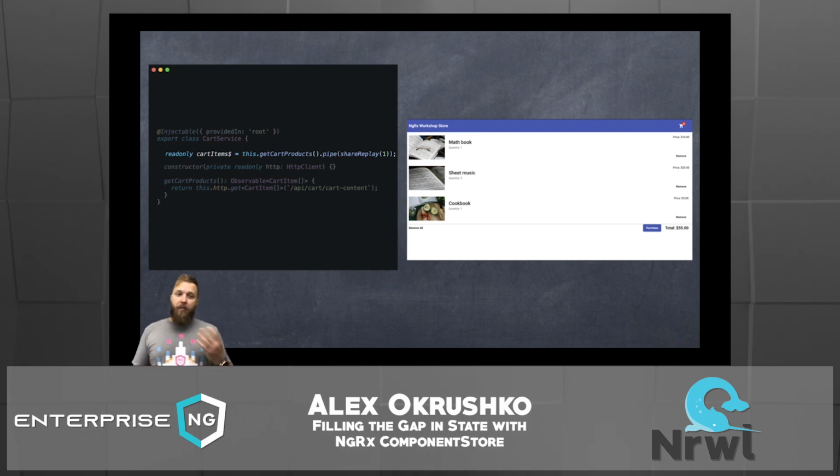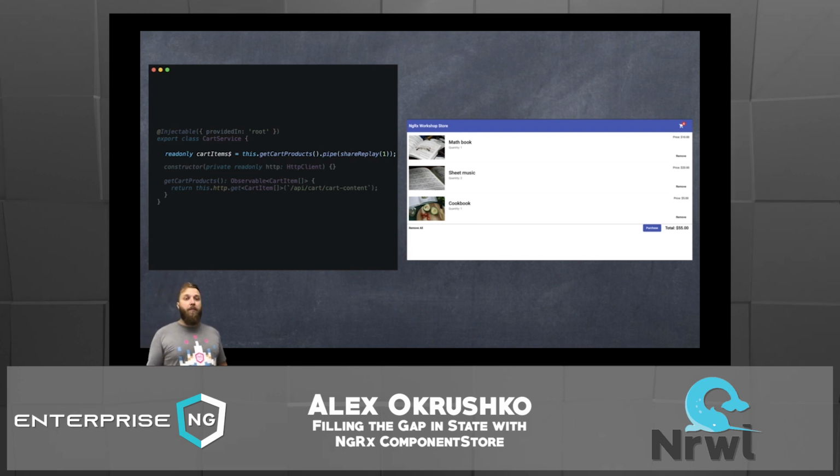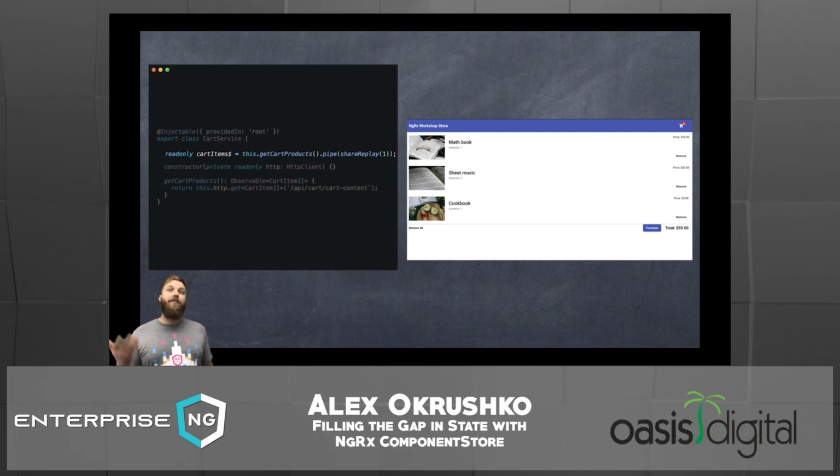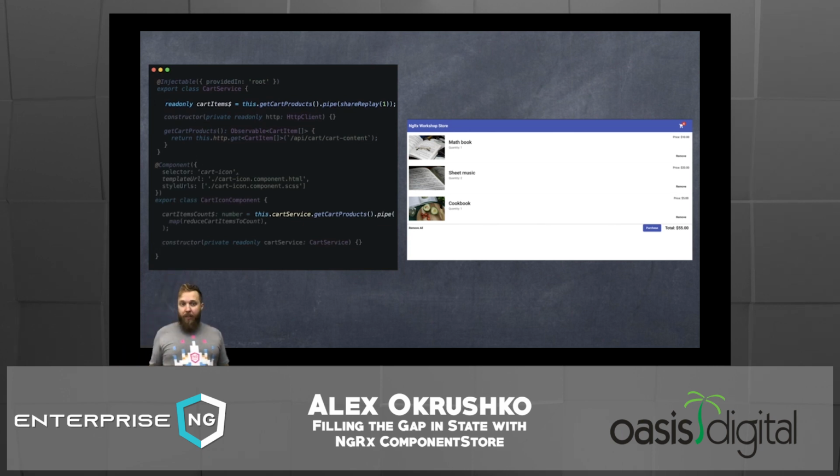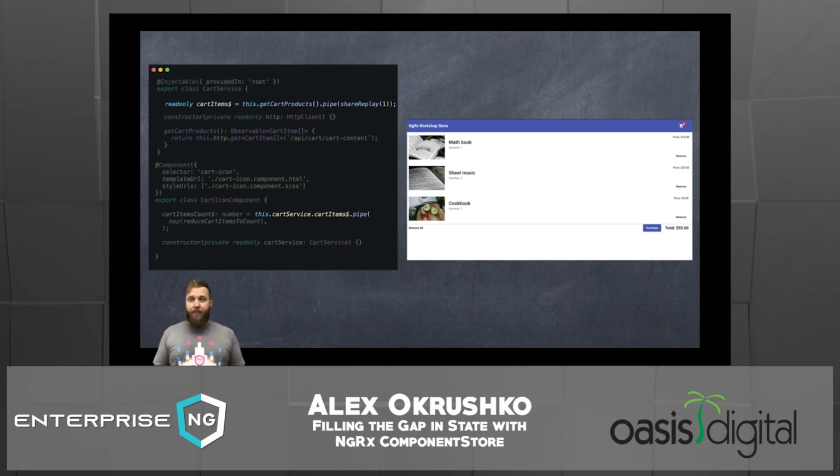Well, one of the ways we can do it is, instead of exposing this getCartProducts method directly to the components, we can call it within the cart service and basically shareReplay. That means that the result of it would be shared amongst all of the components that need that data. And we'll expose some property called cartItems$, which would be a reactive observable property providing that data. And then in our component, instead of calling getCartProducts directly, we can just remove that and instead use that reactive property.